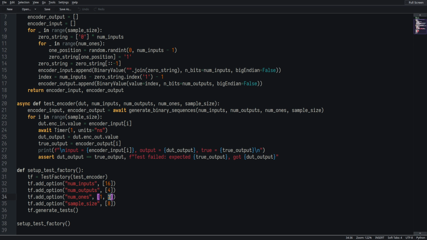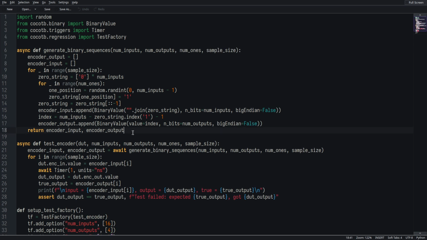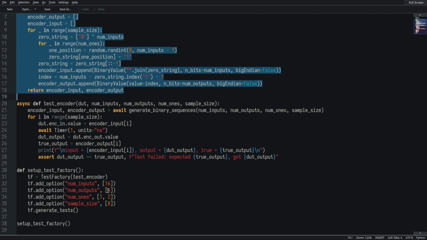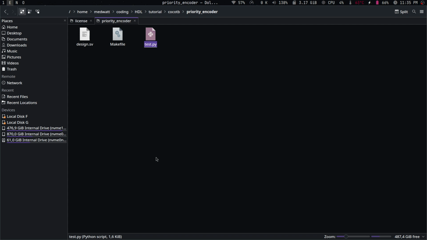You get the point. So again, you just write with all of your Python skills to generate good input-output pairs for the generic case, and then you start running simulations if you need. This is how I do my tests with CocoTB. Now let me show you something else.